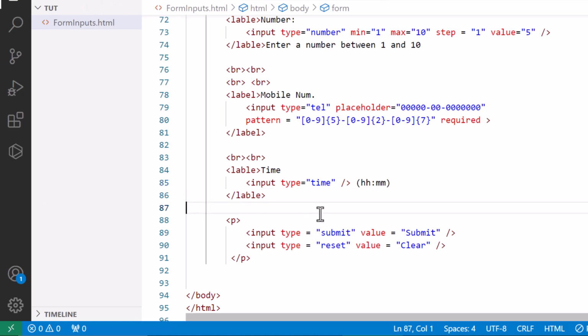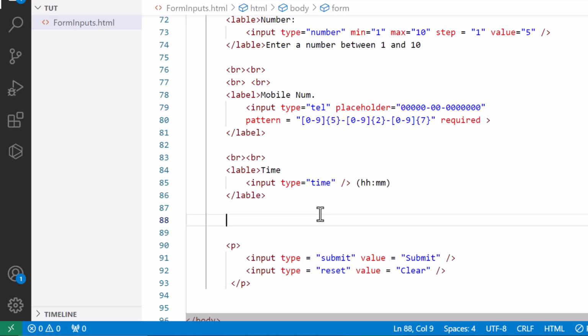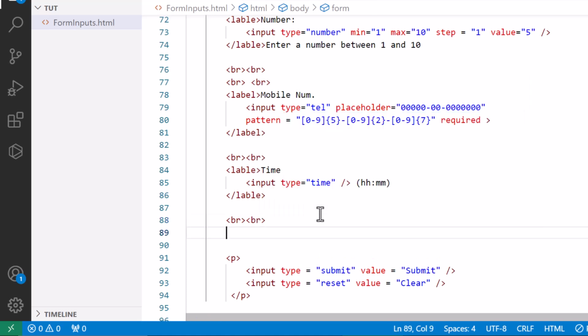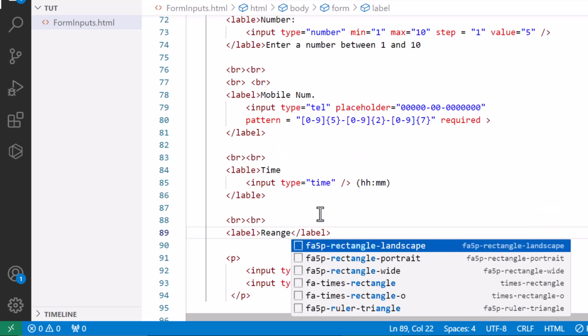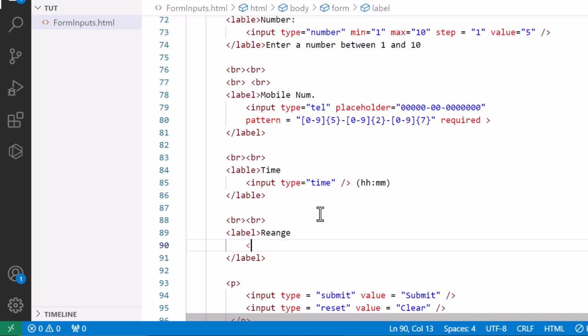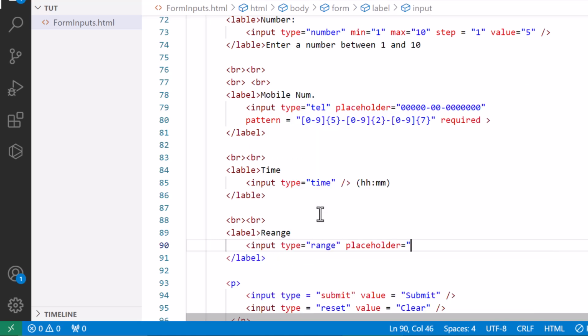Okay, the next option is something like a slider, which is called a range actually. So we can have label as range, input type is range, and we don't have any placeholder.